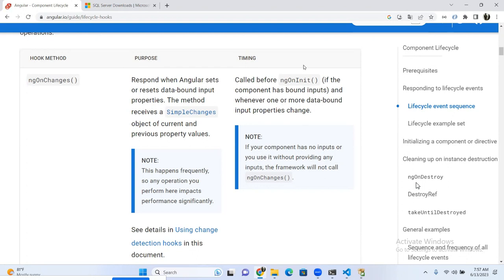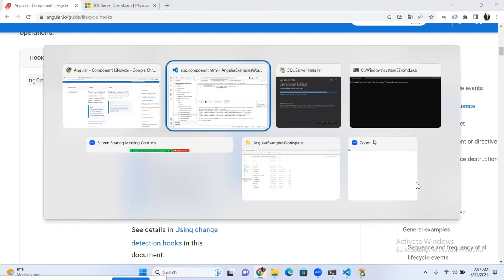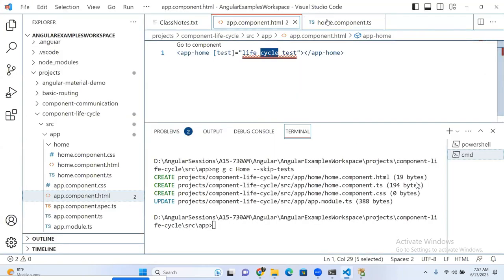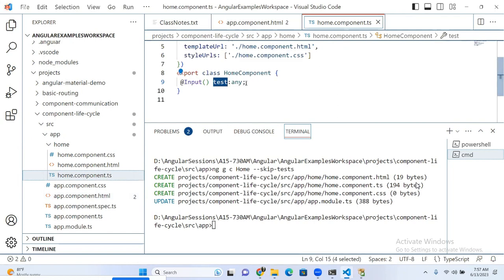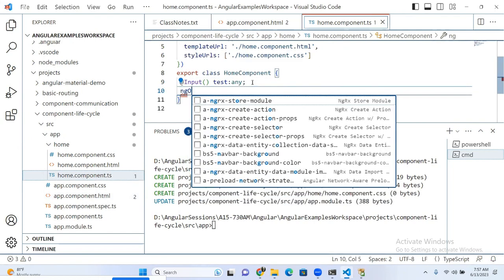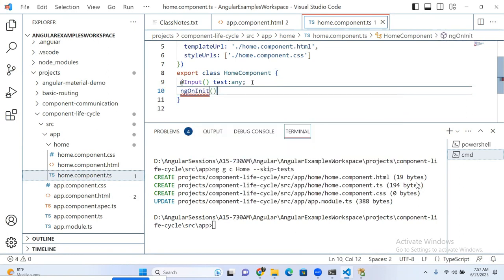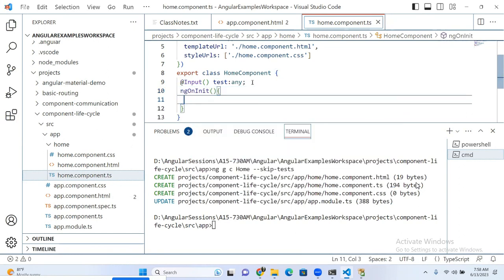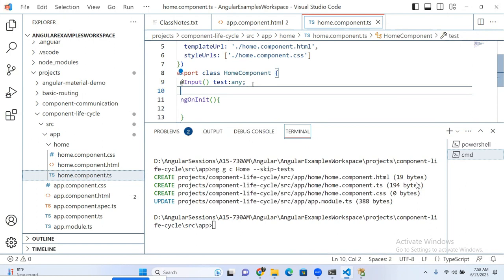Now let me come back to my application. Let's go to the home component, and here I'll write ngOnInit also. Even though we have ngOnInit, before that I'll take a constructor also, because we will understand the flow.